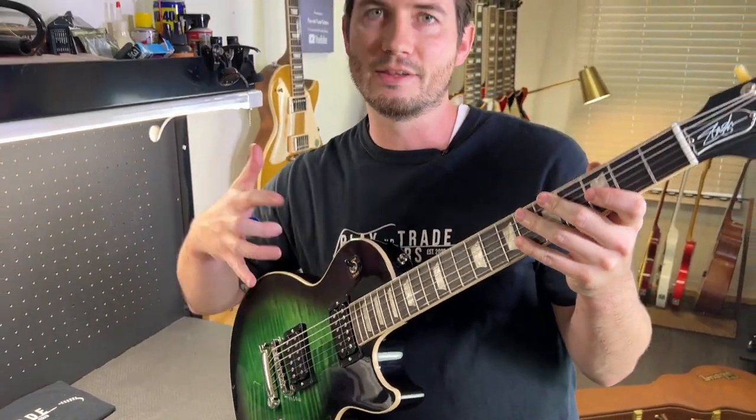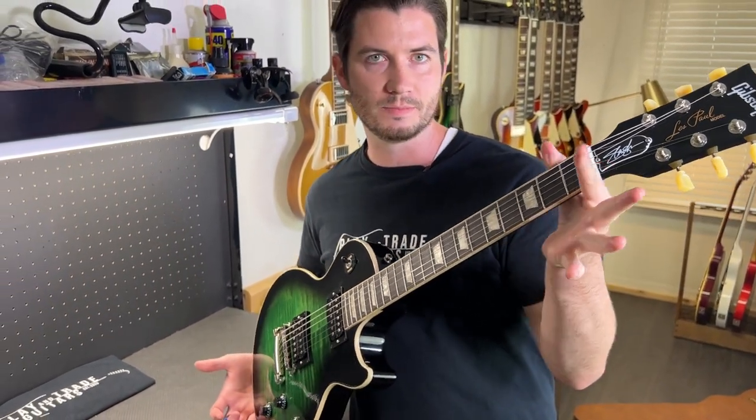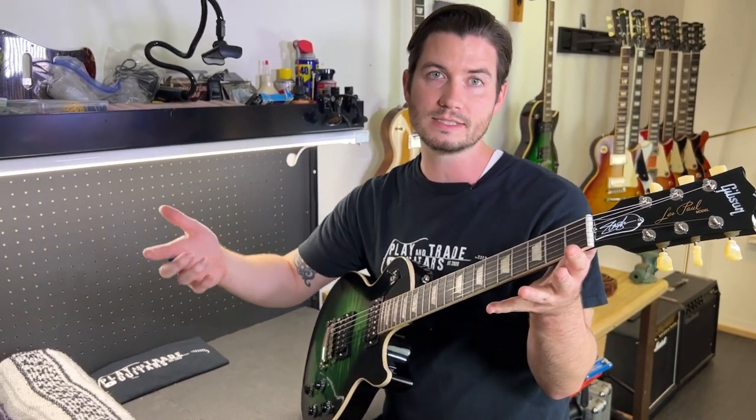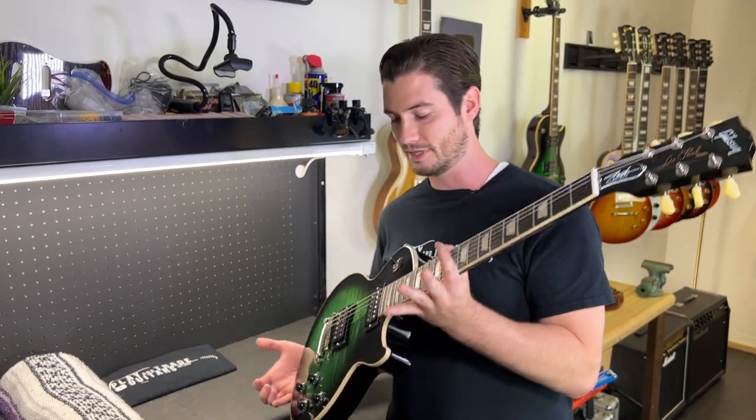The action out of the box is great from Gibson. This guitar, I don't see any cosmetic blemishes, but the one thing to point out, if you're going to spend $3,000, a lot of people talk about the neck shape. If you don't like the thicker 50s profile, keep that in mind, because compared to the 60s slim taper neck that you'll find on, for example, at the same price point, the Les Paul Standard 60s, this will have a slightly thicker neck. So if that's not what you're looking for, keep that in mind.